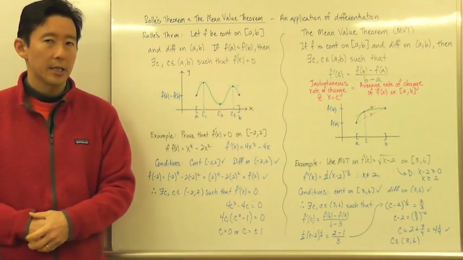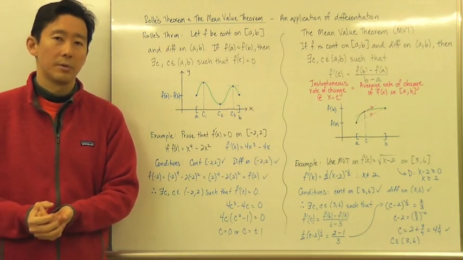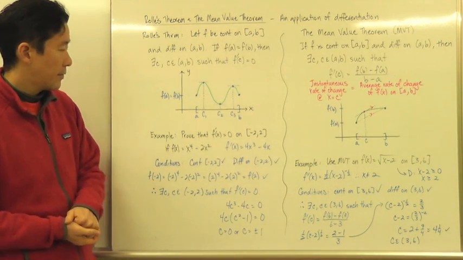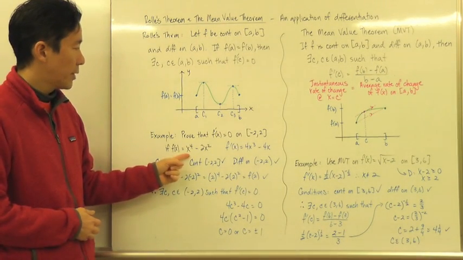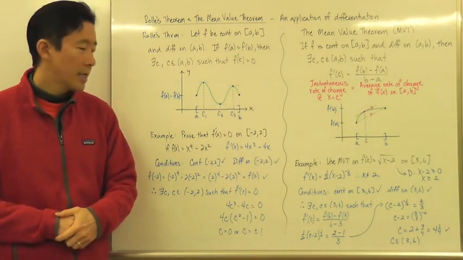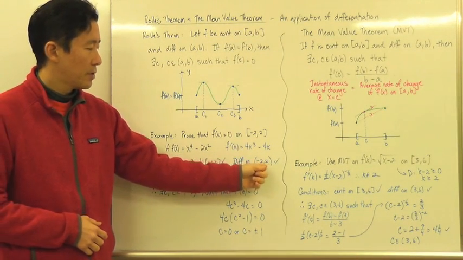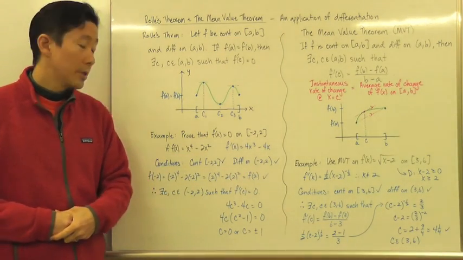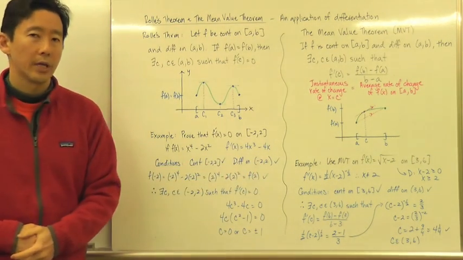Now we need to check the conditions. Again, remember that for all of these theorems, if your conditions are true, then the result will necessarily be true as well. So the conditions are that the function itself is continuous on the closed interval from negative 2 to 2. And sure enough, if we take a look at our original equation here, there are no points of discontinuity, and therefore it is continuous. Is it differentiable on the open interval from negative 2 to 2? Again, the derivative shows no points of discontinuity on the open interval from negative 2 to 2, so we are okay as well.